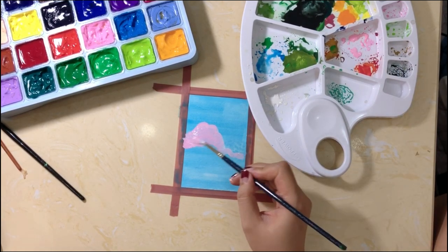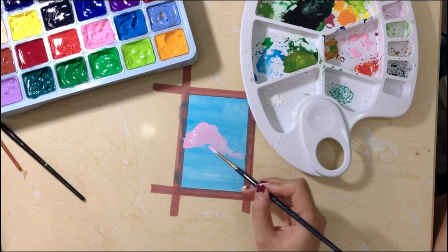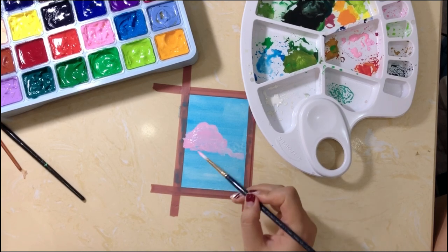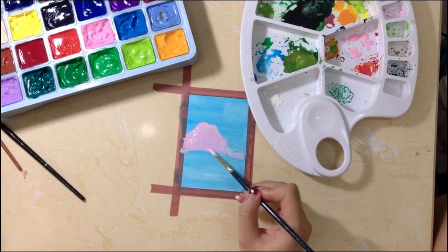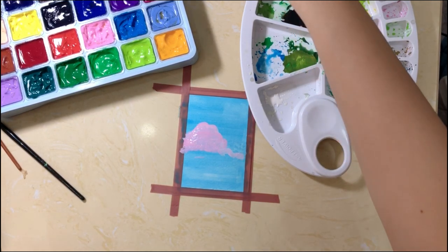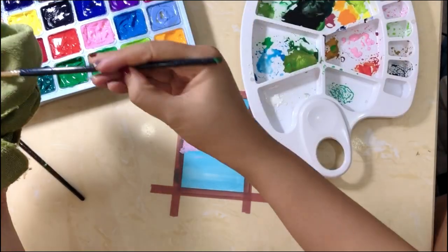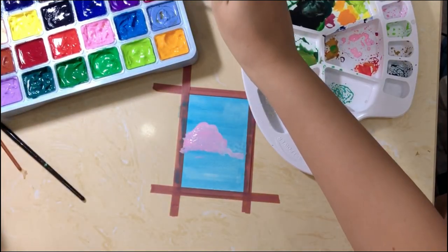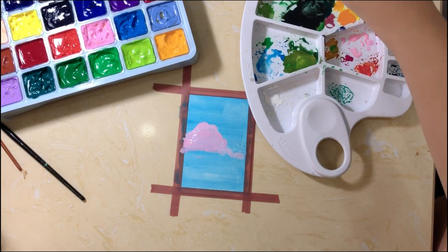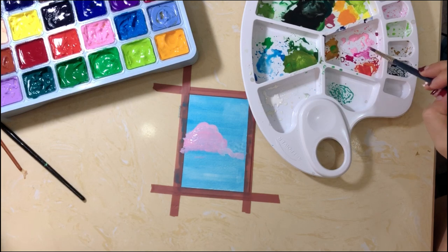So I am still continuing to paint the first layer of the cloud. I hope that we are almost done with this layer because I'm literally running out of things to say. Okay, so I guess I'm done with this layer. I'm washing my brush with water and then I dry it with the rag that I have in my hand. Then I use the hot pink color to paint the second layer.